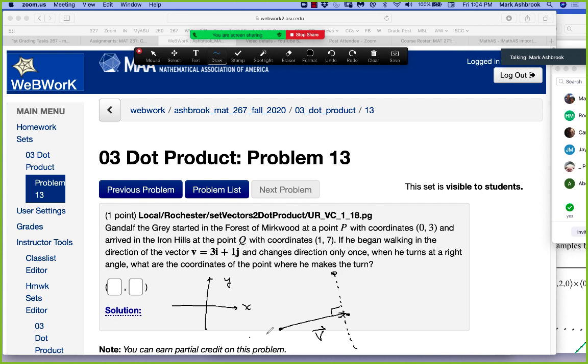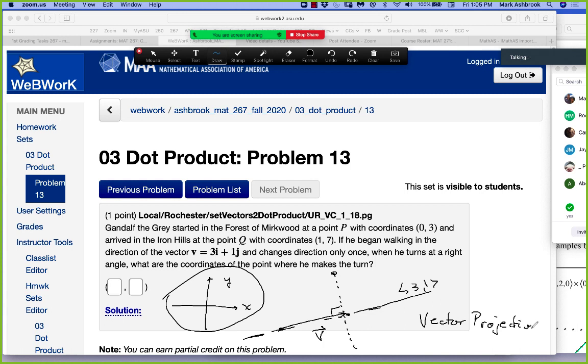And then maybe the frame of reference you want is this vector, the first leg of the walk along 3 comma 1. Those are my numbers; you'll have different numbers. So when you get into this question, the realization is, oh, look, it's a new frame of reference. Walking this way and turning a right angle means I have a new set of axes that's rotated from x and y. Vector projection is going to be a good tool. What is vector projection? It's the component of some vector parallel to another, and that other vector is defining a new frame of reference. Okay, so those are some hints on those questions.